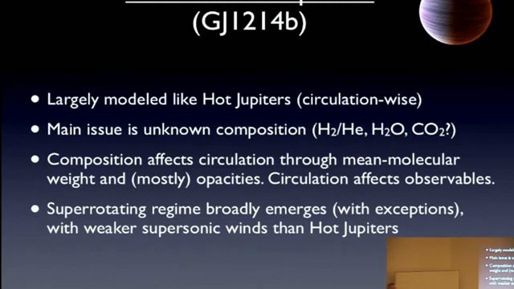One of the issues, and several people in the room here, Jonathan, Diana Valencia, Eric Lopez, have worked on this problem, is that given a mass and radius, we can't quite tell what the composition is. For gas giants, we know they have to be basically hydrogen and helium, with some core or not. But for these planets, we don't know. It depends on which planets.